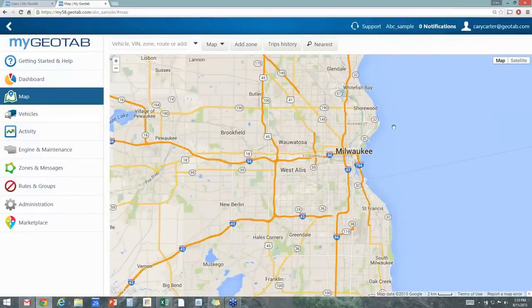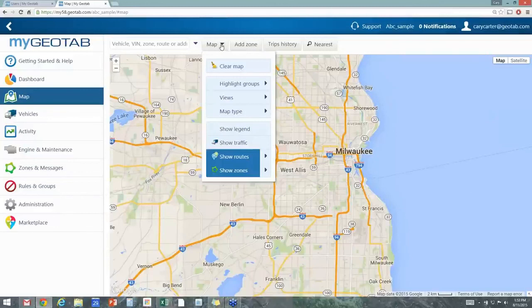If I click on site map right now, and then take a look at views, I actually want to save this view, because for my database, for my work, this is the area that I want. Now you can be a company that's across the nation, but remember, each user can set up their own view, and they need to do that once they log in.